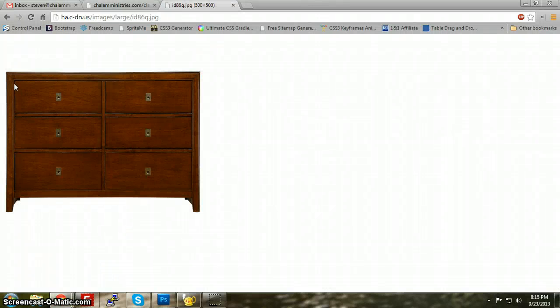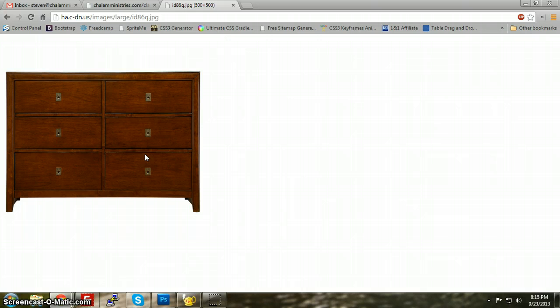Now the next part of our dresser is the drawers. There are 6 drawers. Each of these drawers has different stuff inside, right? Usually you put clothes. You have socks in one drawer, jeans in one drawer, shirts in one drawer, you may have sweaters in one drawer. And technically, if you pull out the drawers, each drawer tells a story by itself. Each drawer has its own collection of stuff.